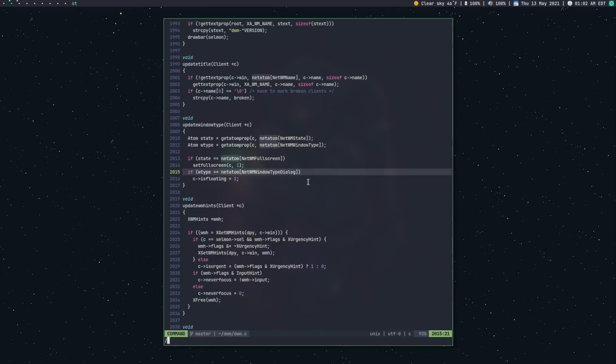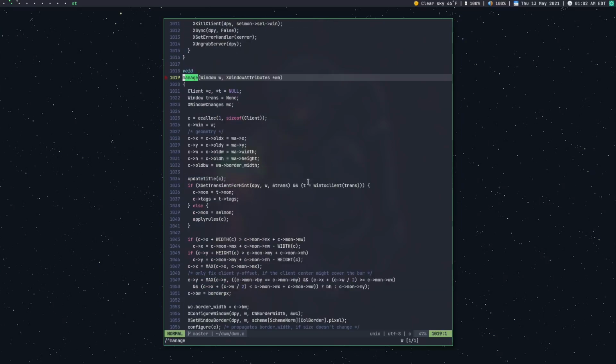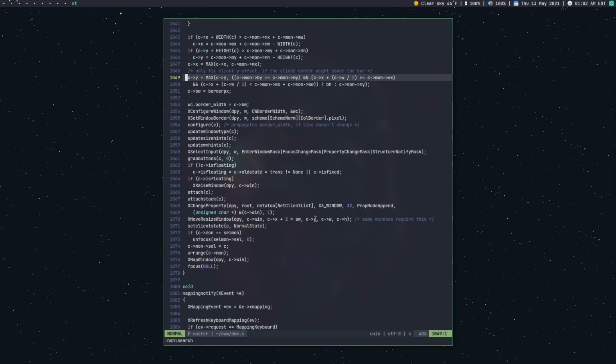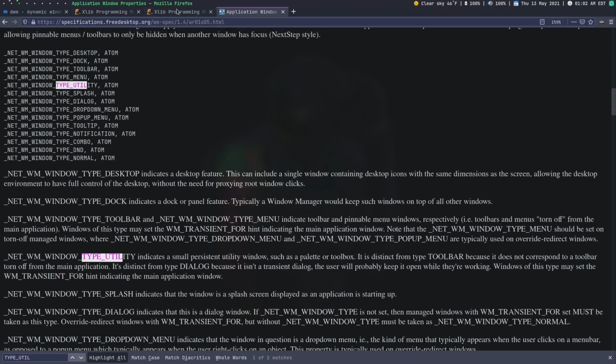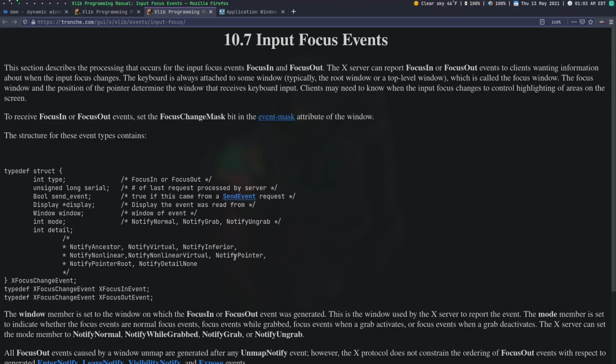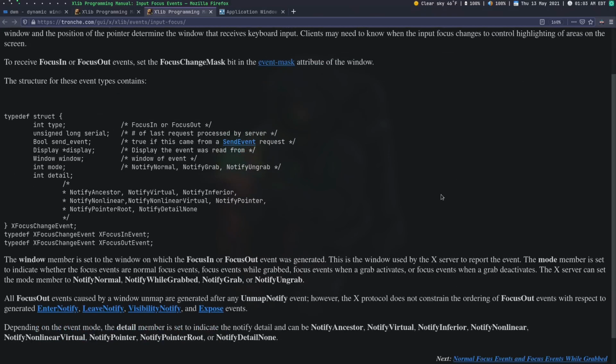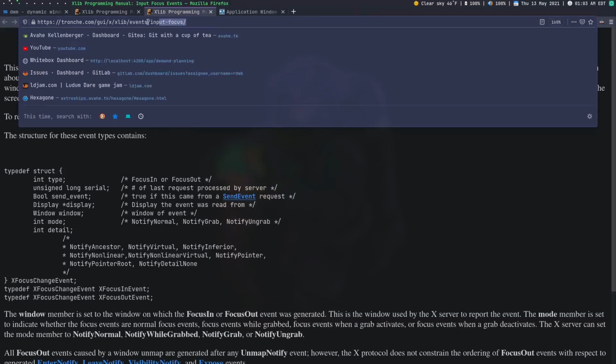Yeah, so I think manage is a really good place to look if you're having issues with windows spawning with incorrect sizes, locations not being centered, things like that. It is a lot of reading, but if you see something you don't know what it does or you think it seems suspicious, go check out this spec and go look at this site. These are the best places to be looking. There's also a PDF. I think I have it on here. No, I don't. It's on my other computer. But yeah, just go start exploring.